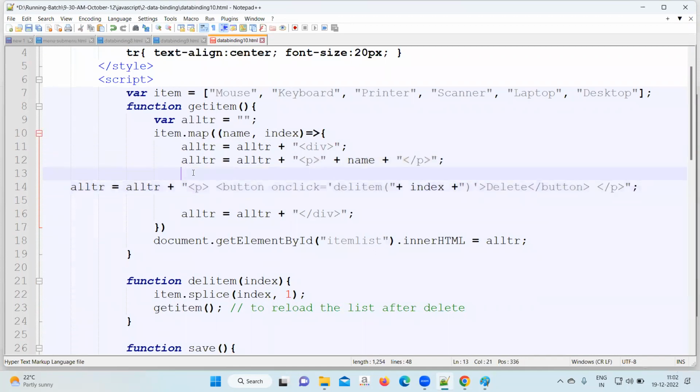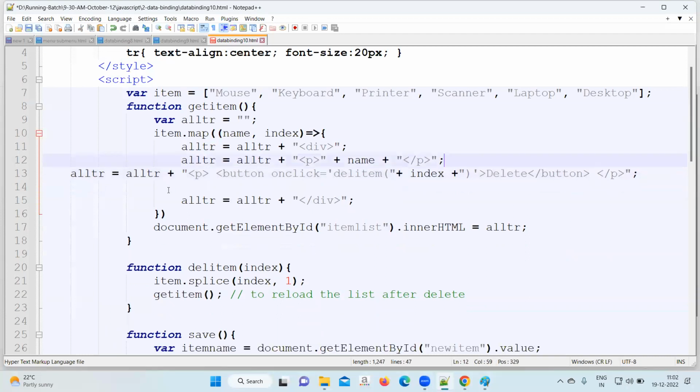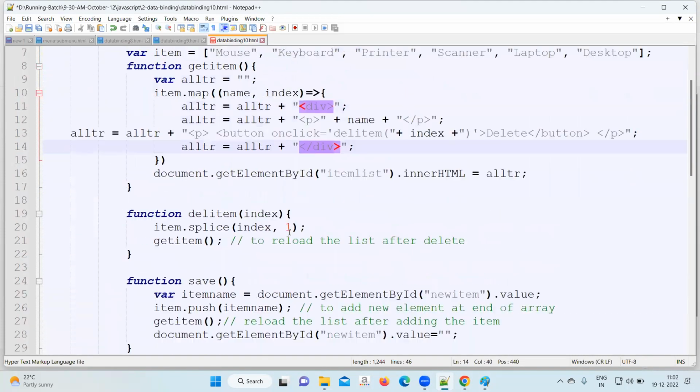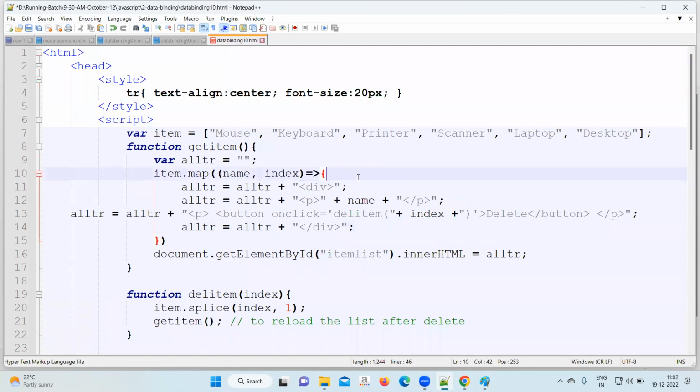Happen or not happen? Simple like this. Division open and close, and inside the division, what are you generating? Paragraph. No other changes are required. Everything is the same, so your input is the same. Delete is also the same.